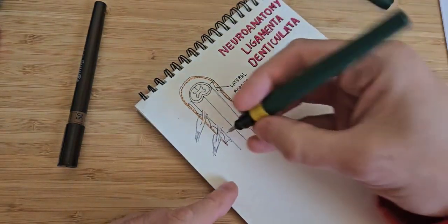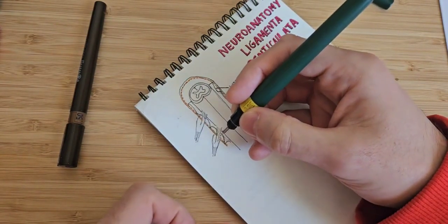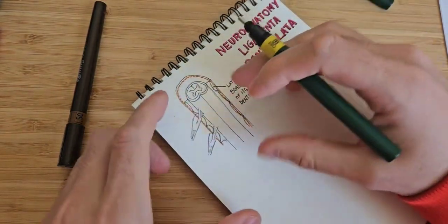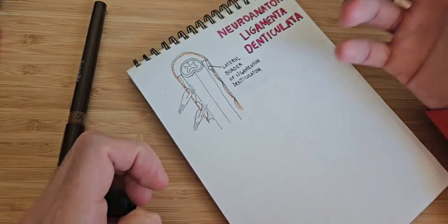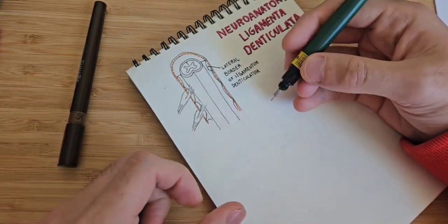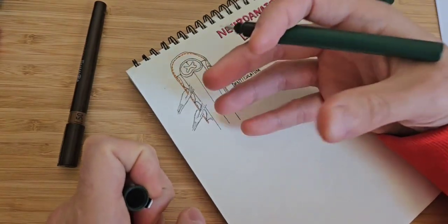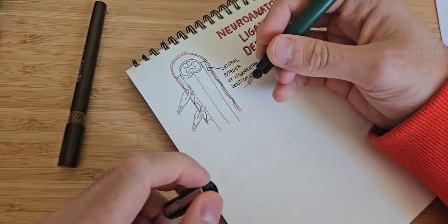Now, when talking about surgery, so during surgical procedures to decompress the spinal cord or nerve roots, such as laminectomy or laminotomy, care is usually required to avoid damaging the ligamentum denticulatum.